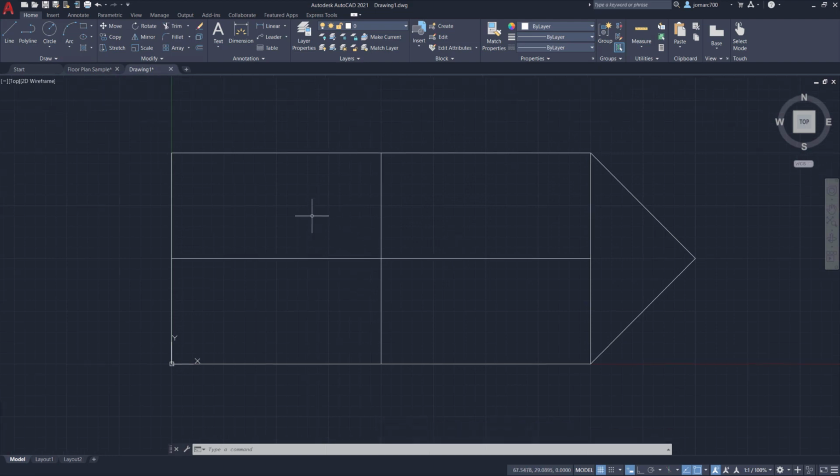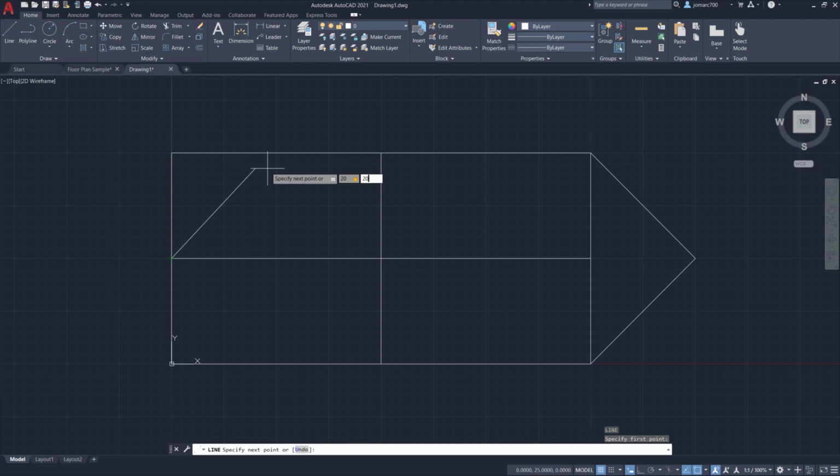Let's discover more of what's in store in the line command. So once more, hitting L, pressing our space bar, and now I am prompted to place our first point. Let's place it over at this endpoint or midpoint. Left click here. Next, by default, dynamic input should be turned on. So if not, please turn on dynamic input. Next, I'm going to type in 20, 20.